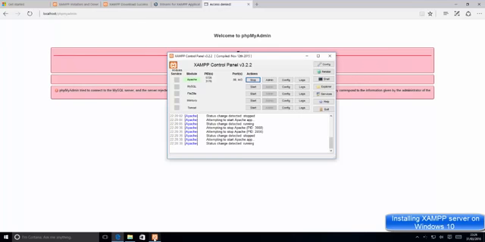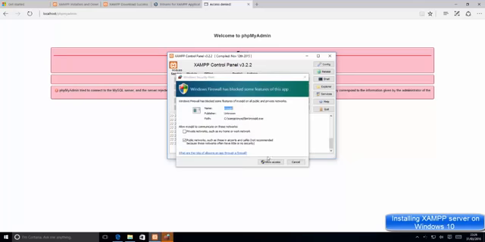So once again, open your control panel and then just start this MySQL from here. So just click this second button which says start, and once your MySQL is started, then just click here allow access.